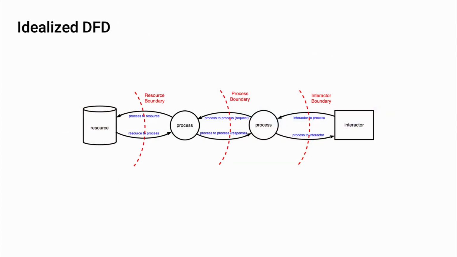Here's our idealized DFD. The DFD symbology used has been discussed in the threat modeling overview material. On the left is the resource that we're trying to ensure is secure. On the right is the interactor attempting to access the resource. When we're doing the diagramming, it's useful to show the boundary arcs such that the focus is on the object that we're attempting to secure.